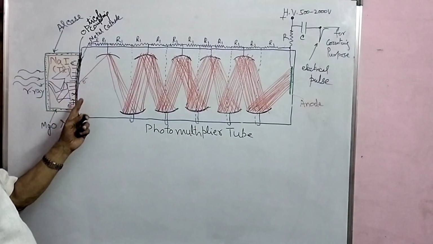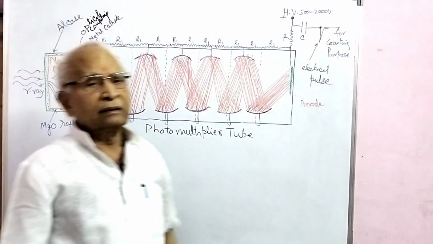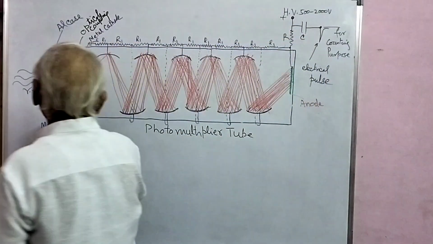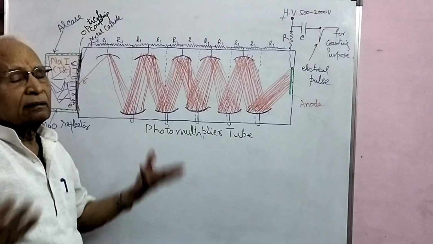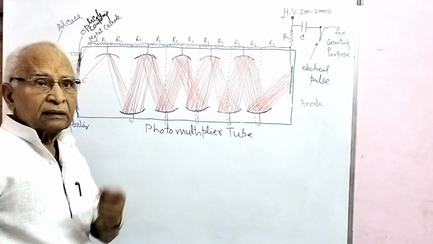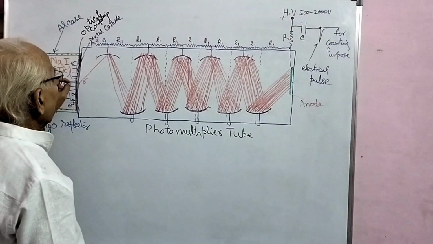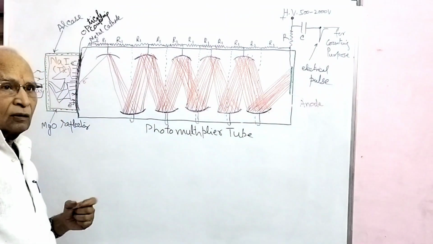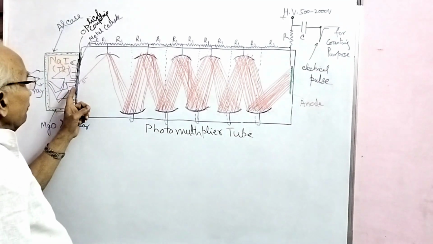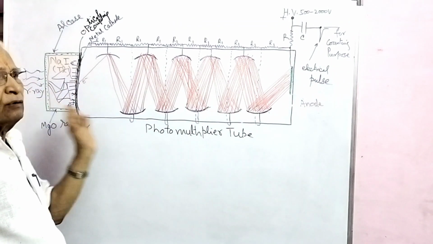These photons fall on this photocathode. There is a photocathode made of some material which has a large number of free electrons, so that when visible light falls on it, it emits a large number of electrons by the photoelectric effect. This is not the nuclear photoelectric effect, this is the optical effect. Say visible light falling on, maybe, a copper oxide cathode, or some other good material having a large number of electrons. I have shown only one electron, but these photons emit hundreds, thousands of electrons.